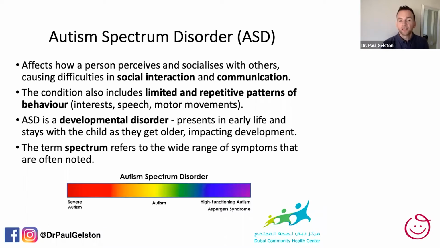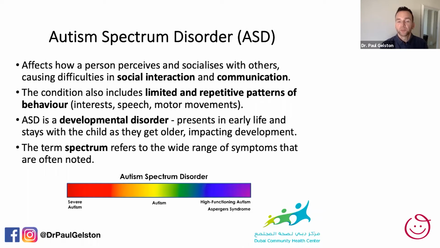As I said, it's a lifelong condition or developmental disorder, which means that it's evident very early in life, and it does affect the person's development throughout their lives, and it stays with them throughout their lives. Unfortunately, there is no cure for autism, and it's something that always stays with the individual.